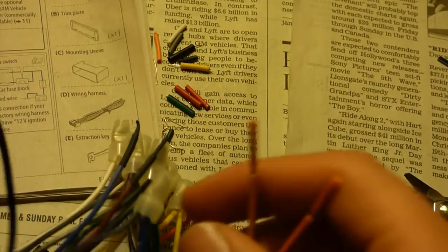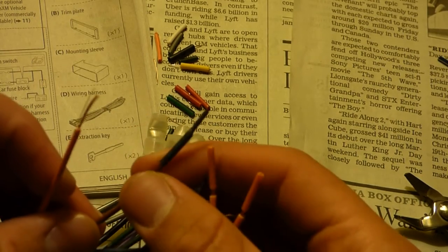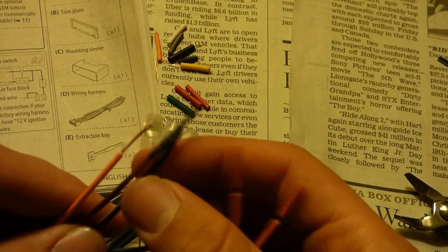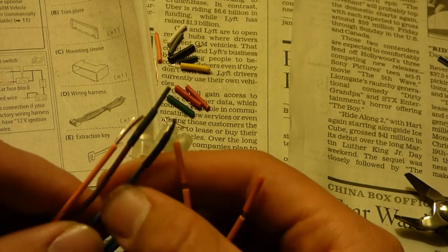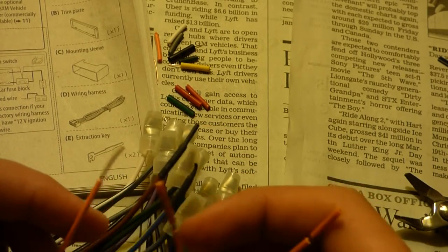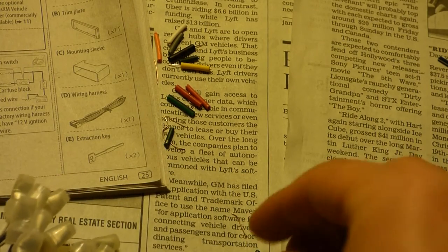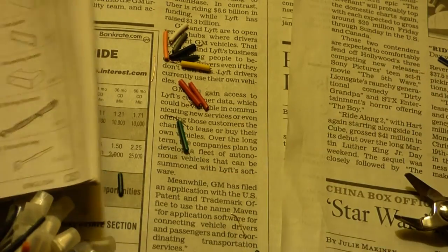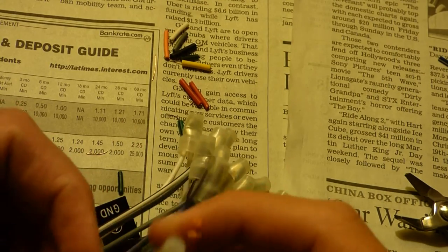Now at this point, in the wiring harness, I have the brown wire, which I'm not going to be using, which is for the phone mute. And I have the blue and yellow, which I'm not going to be using, because this one is for the steering wheel remote. There's no steering wheel remote on the SL2. And one of the ones that was covered with one of the little plastic covers was the blue and white.